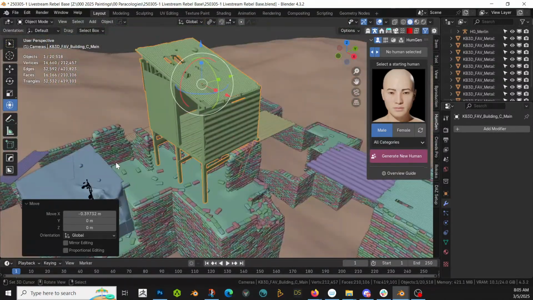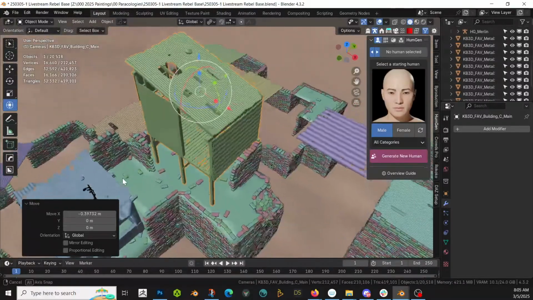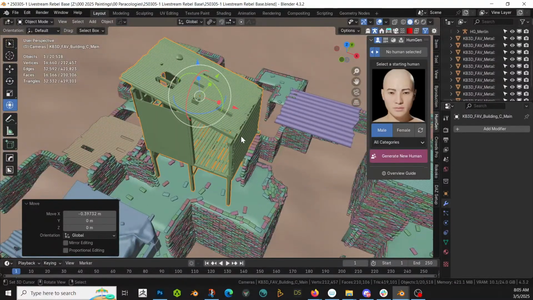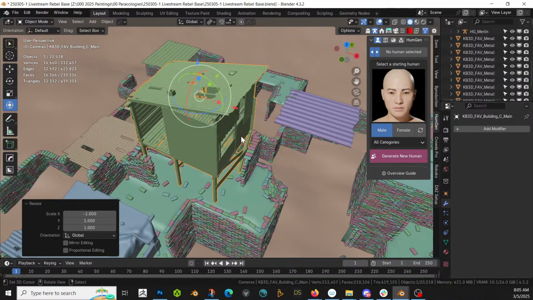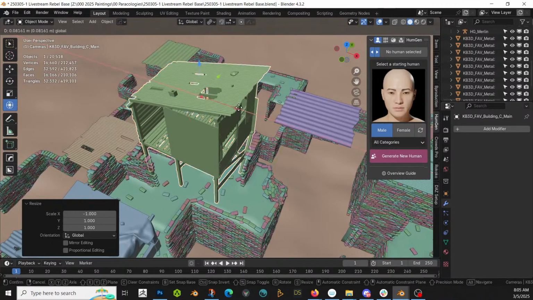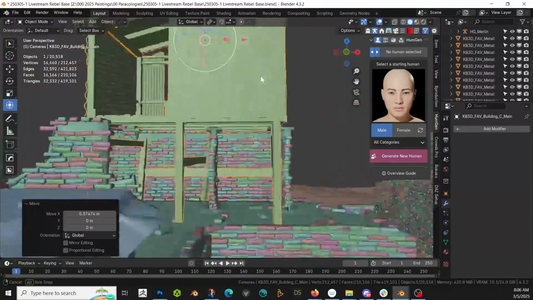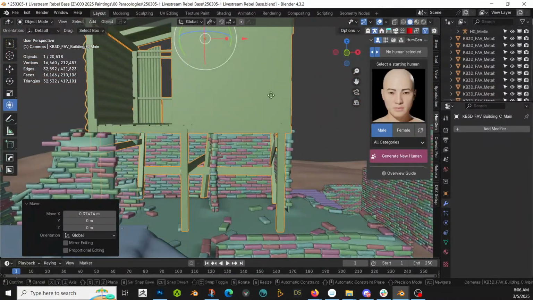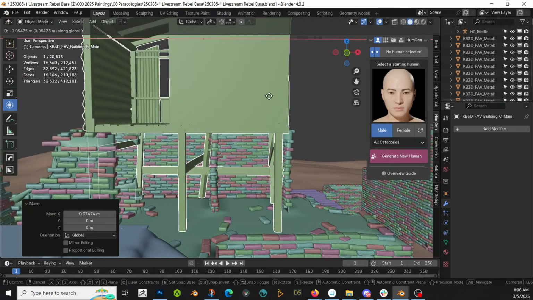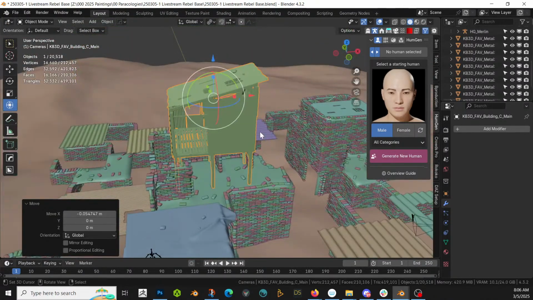Cool. I'm just going to mirror it. There we go. Bring it a bit more that way. Just a bit. It's still on the inside. Yeah. Cool. Nice. And then a ladder.